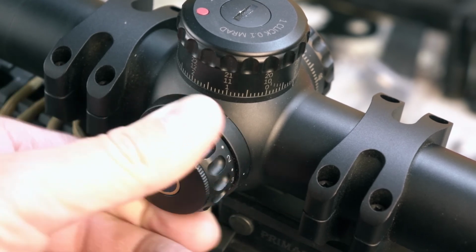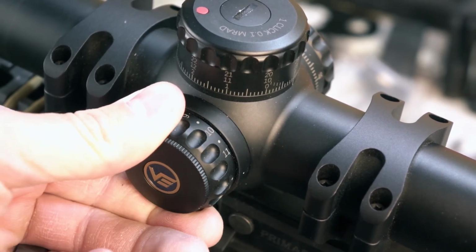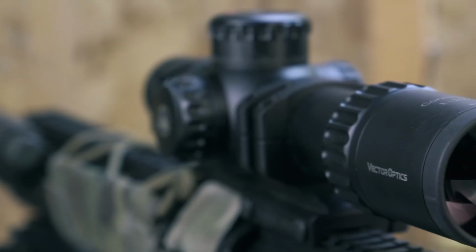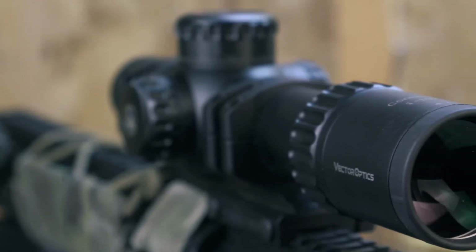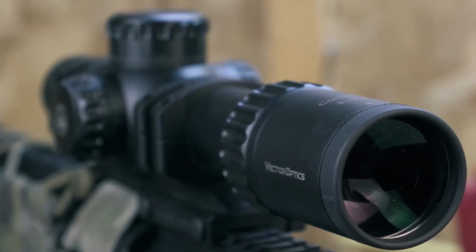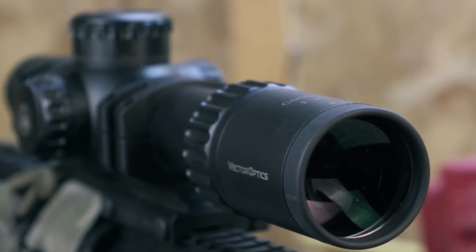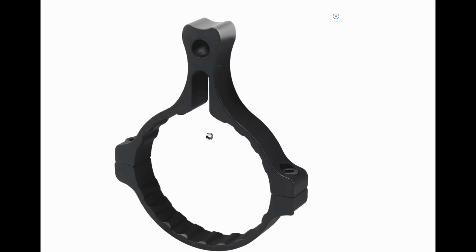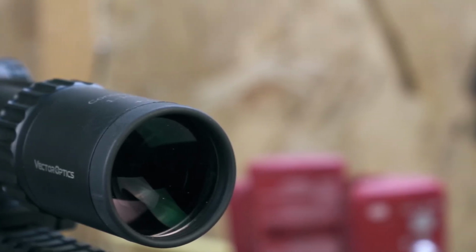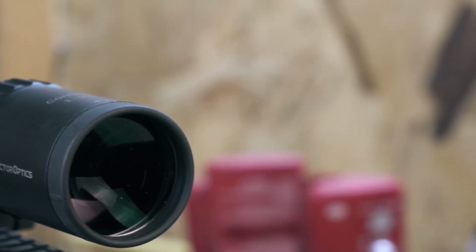Moving back to the magnification ring, we do have a lot of machining going on here that gives you these deep grooves to adjust it. It does have a 180-degree throw from 1 to 10, and it doesn't come with a throw lever, but they do have an optional throw lever on their website, which I believe retails for about 40 bucks. And if you're going to be using it a lot, I would probably recommend picking one up. Last thing on the optic body is going to be the rear diopter for adjusting the reticle to work best with your specific set of eyes.